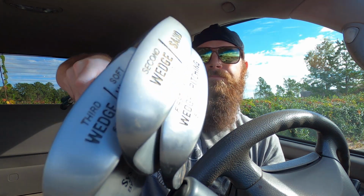Now, I did think I made a mistake. There were a lot of people there, and it seemed like there was a lot of competition over the golf clubs, so I was kind of just picking things that looked good. I picked up these 3 golf clubs, and they're called first wedge, second wedge, third wedge. They're from Northwestern, which I didn't see when I was actually picking them up because I probably wouldn't have picked them up, but there's 3 wedges here.